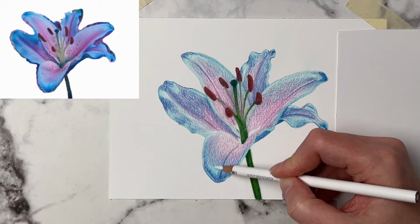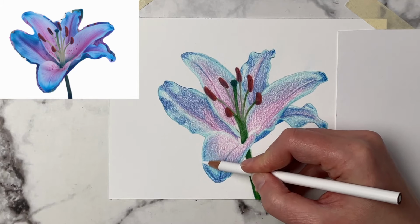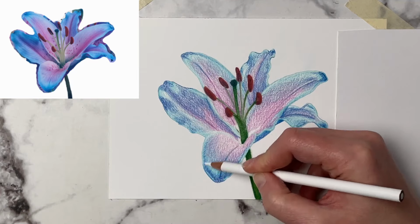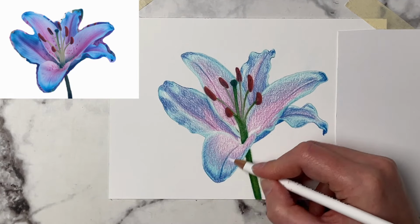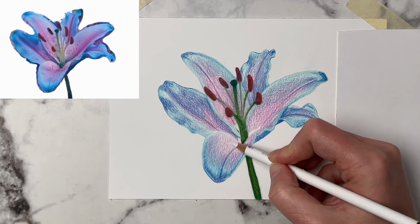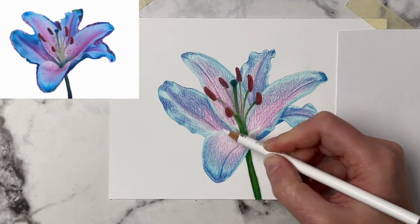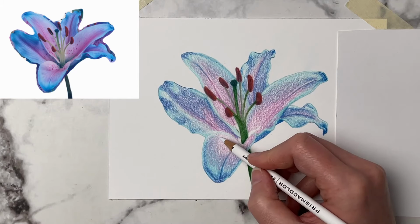So especially in some of these lighter blue areas, I'm just going to go over top of everything, and I just want to add colored pencil to the paper just so everything will blend out nicely. Like I said, if you don't have enough layers, then your pencils won't blend out properly.